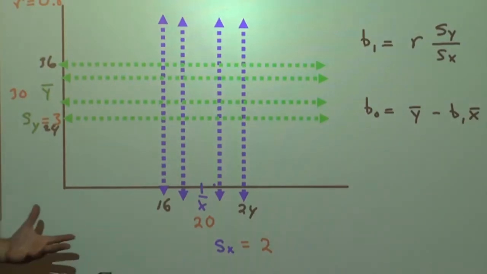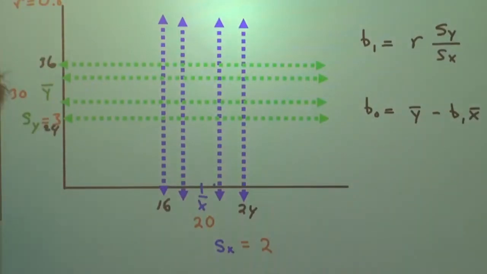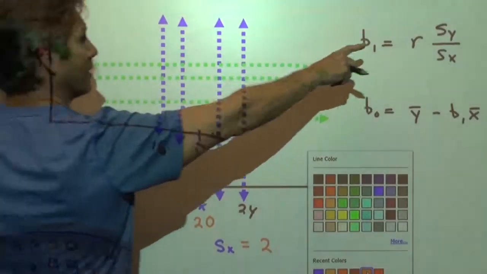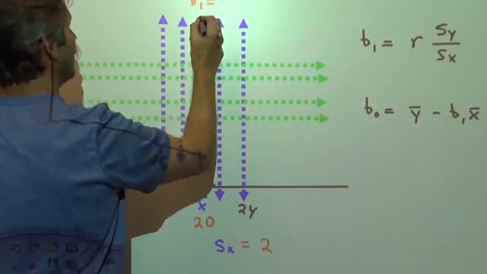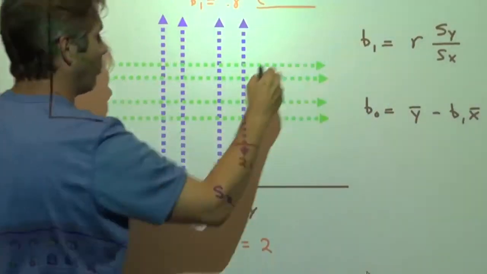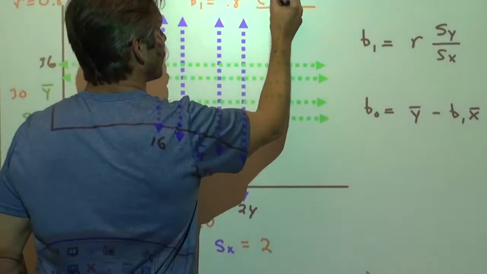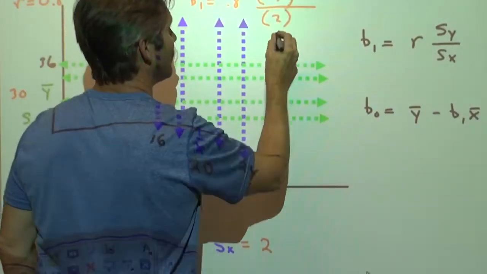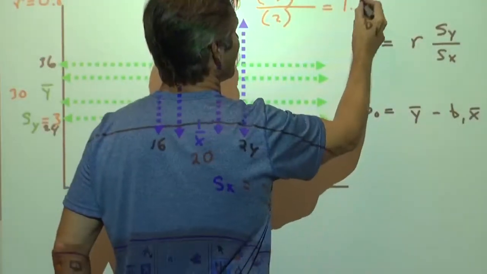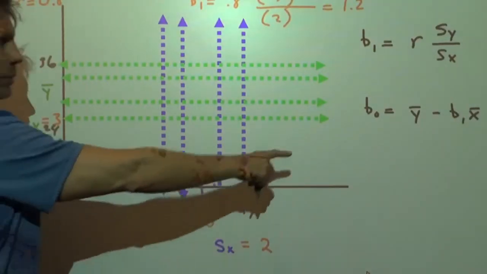But really, all we're going to have to do is say, look, there's our 2 formulas. Here's our information. Let's plug in what we know. So let me go grab the orange, and here's what we got. We're going to put the r here, so our slope, b sub 1, is going to be this correlation coefficient of 0.8 times the standard deviation of the y's, which is 3, divided by the standard deviation of the x's, which is 2. So it's going to be 3 divided by 2. That's 1.5 times 0.8, so that's going to be 1.2 is what we're going to get for the slope of our regression line. And then we go to this formula.